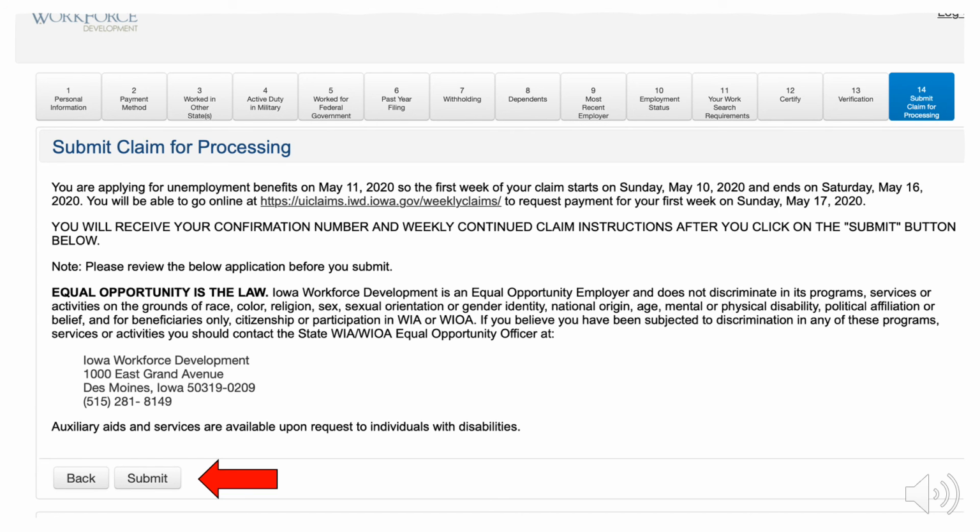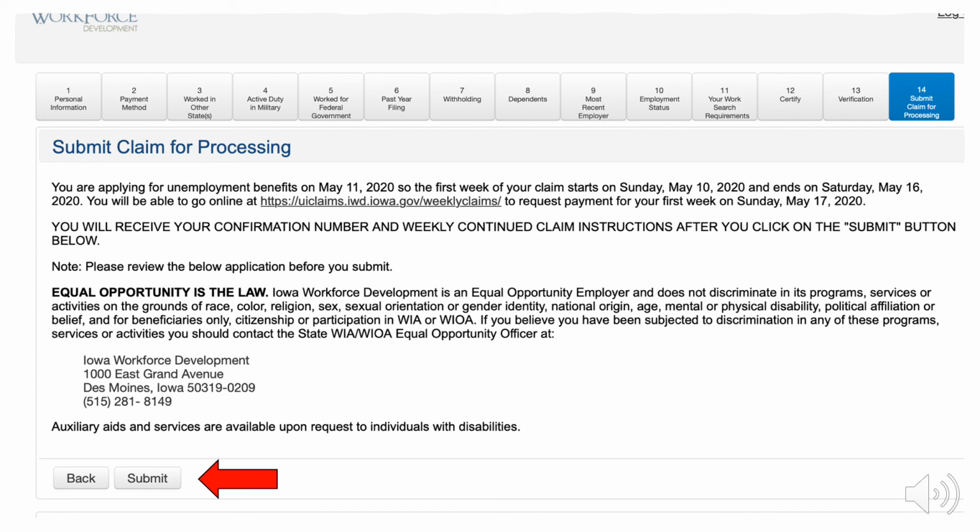To receive your unemployment insurance benefits each week, you must complete your continued weekly claim online at that link. The best hours to file online are between 8 a.m. and 11:30 p.m. on Sunday, or Monday through Friday, 8 a.m. to 5 p.m. When filing your weekly claim, you will answer questions that are listed below.